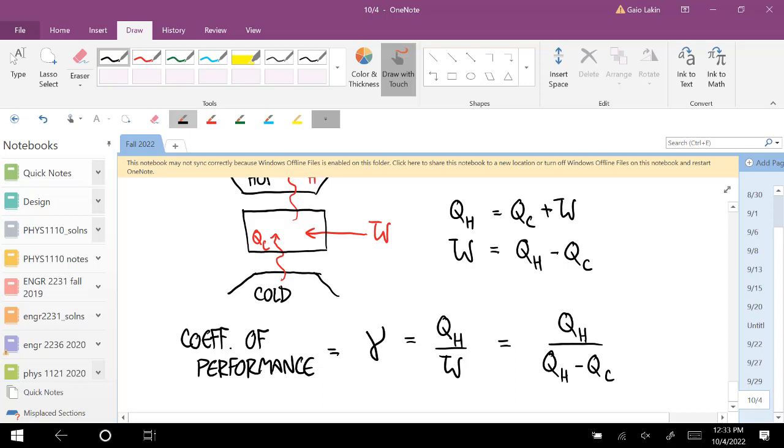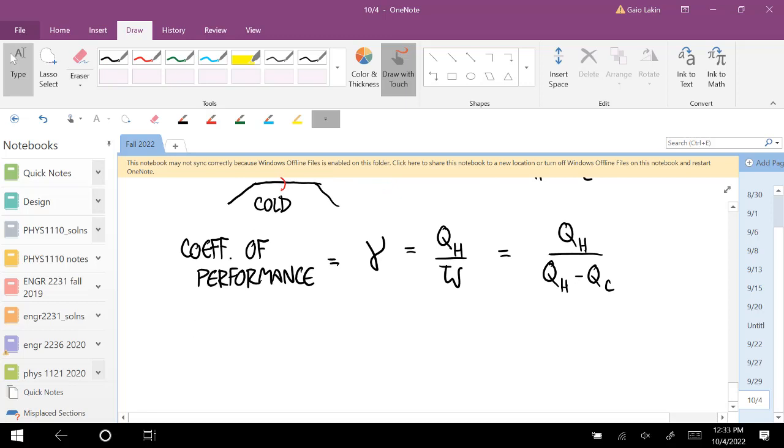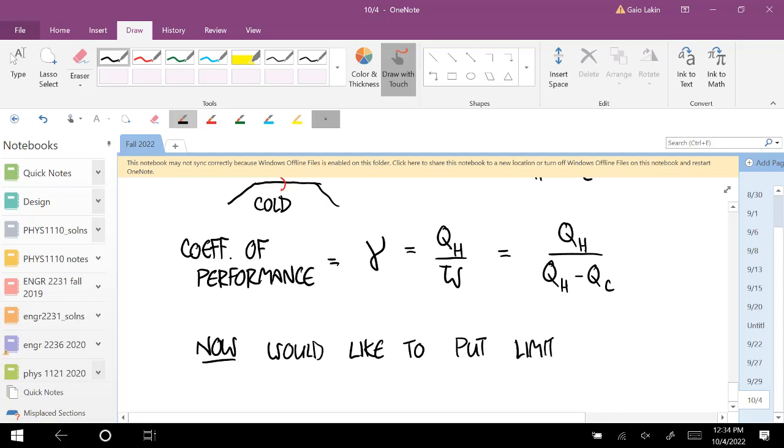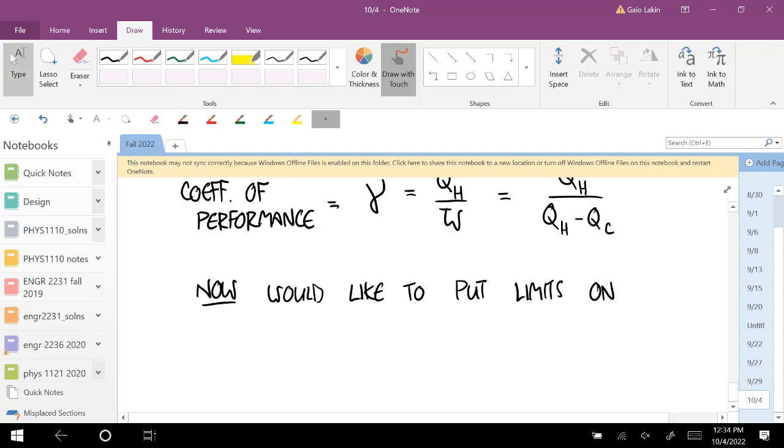Okay, so now we have, based maybe sort of loosely on the Kelvin-Planck inequality, these diagrams of the power cycle, the refrigeration cycle, the heat pump cycle, and we have these definitions of performance of these cycles. What we would like to get to is a set of limits on these performances based on perfect efficiency in some way. So now we would like to put limits on these performance measures.